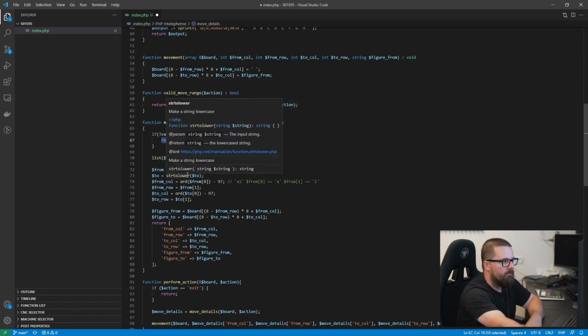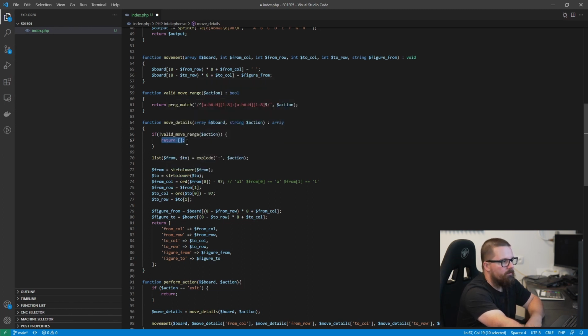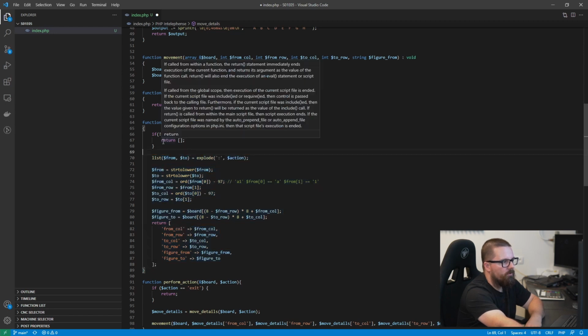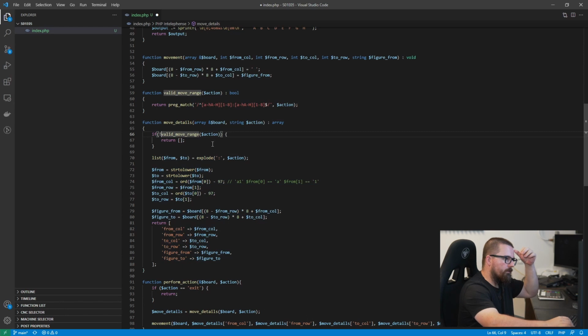Not always, but very often, and it simplifies the whole body of the function, because at the very top we define conditions for which the rest of the function makes sense. So if this is not an action, what we passed here, it doesn't make sense to execute any part of it.